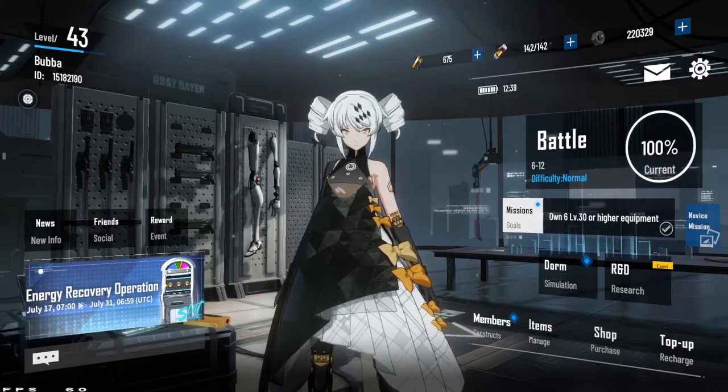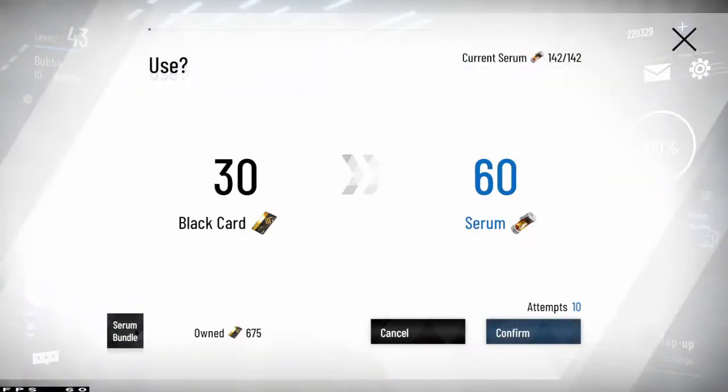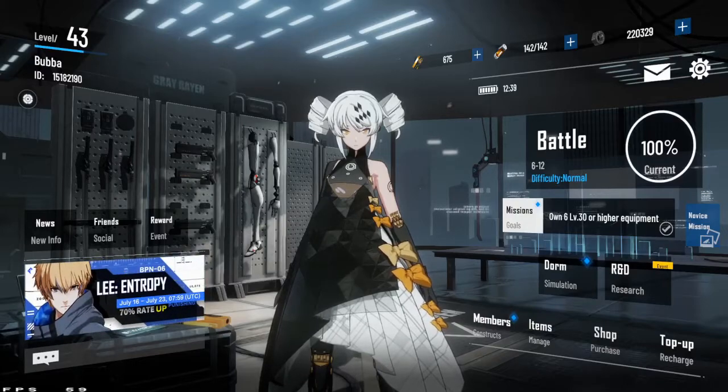If you are a player who doesn't mind spending money, you can buy the monthly pack, which gives you 90 stamina a day, which runs you about $12. And if you really want to grind out levels in the game, you can buy refreshes. You can do it up to 10 times a day, and it starts off at about 30 black cards and goes up to like 100. But that will get pretty expensive pretty quick.